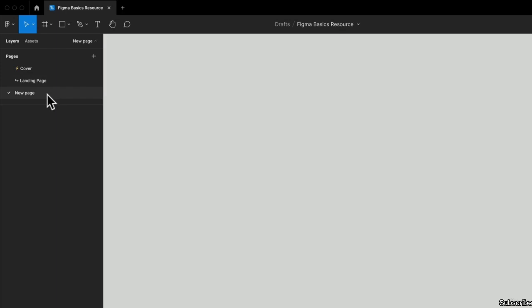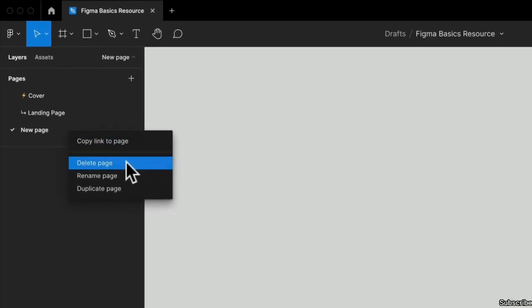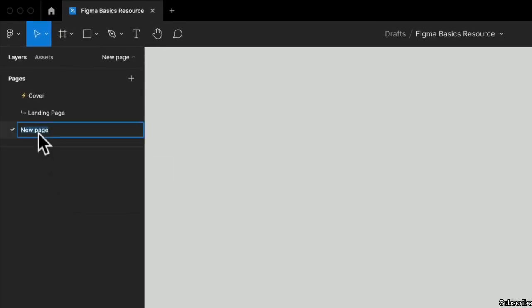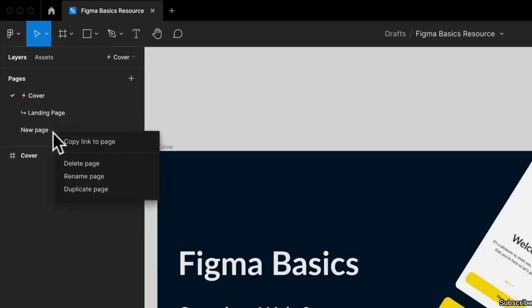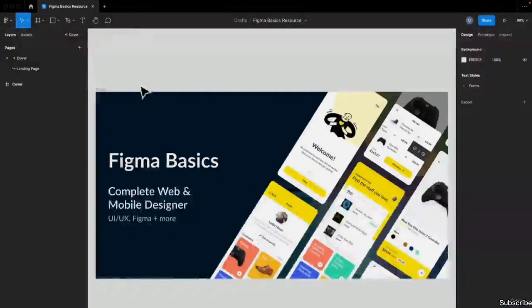Remember, there is a limitation to the starter plan. I believe it's only 3 pages within a file, which isn't too bad, to be honest. Many people won't really exceed that, and some of these files already have a bunch of pages, and you'll be fine using those files because I've given them to you, but you won't be able to create new pages from that. So just keep that in mind. And you can just delete pages, you can copy a link to a specific page, you can rename them in the same way you rename layers. You can do that all over here. And you can duplicate pages as well, like I just did. And that is the left sidebar.